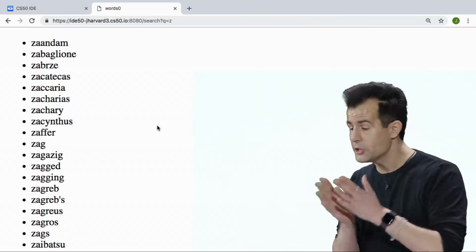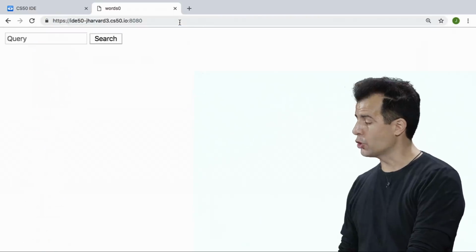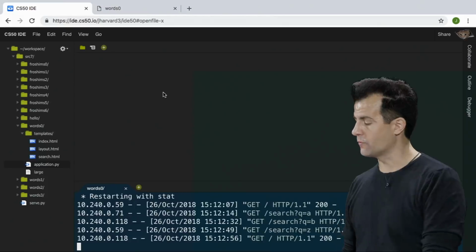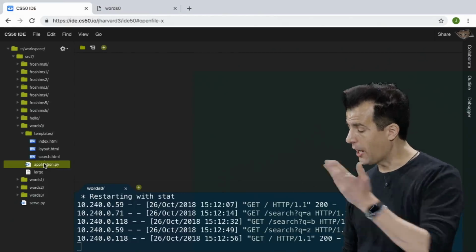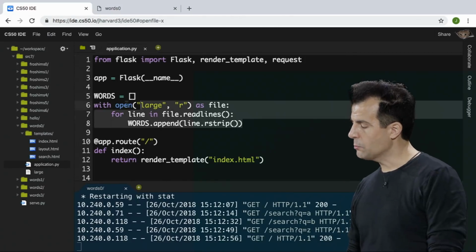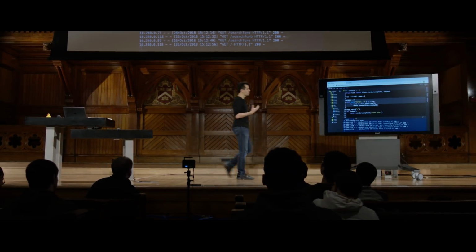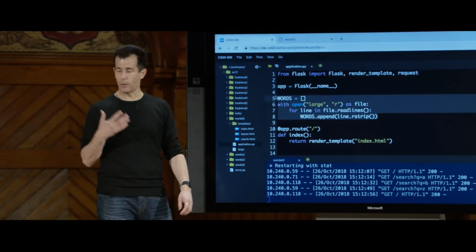So now, unlike two weeks ago, we can implement both the front end and the back end for a search engine, but our search engine is searching just for words. So let's look at application.py, which is the entry point, and let's see how I'm doing this. This is some code that I borrowed a little bit from last week when we quickly implemented the spell checker in like 12 or 20 lines of Python code.